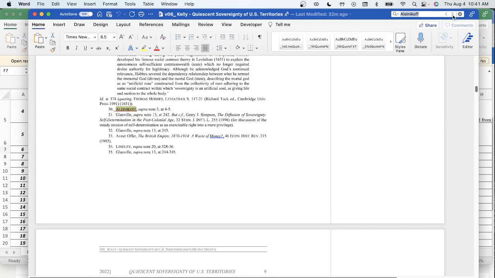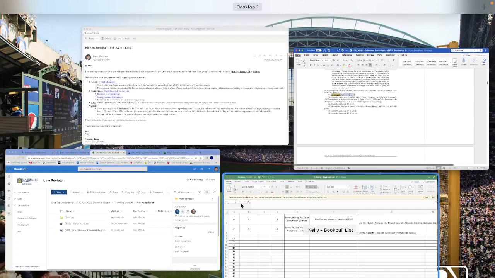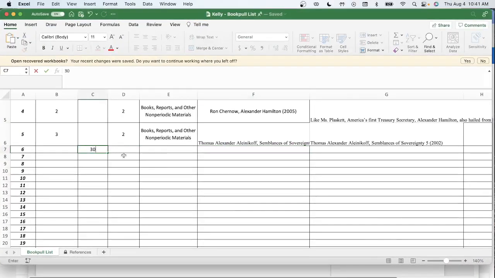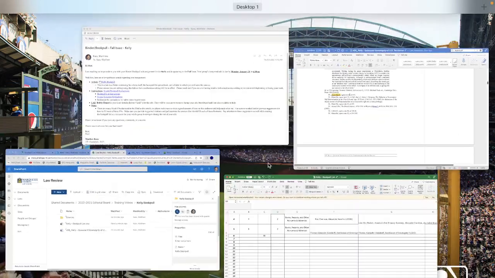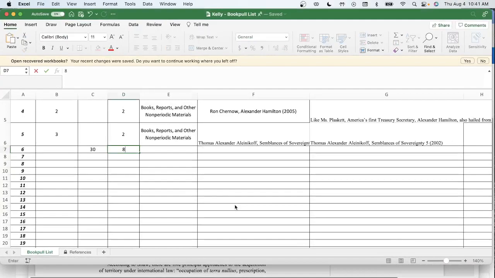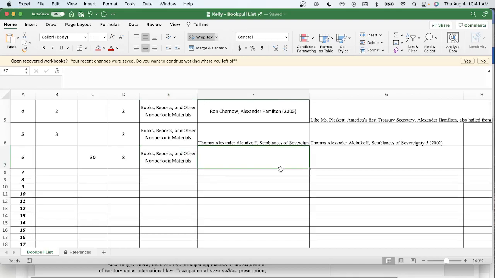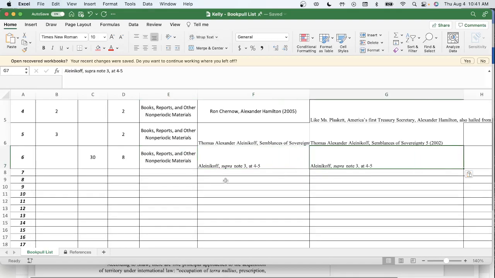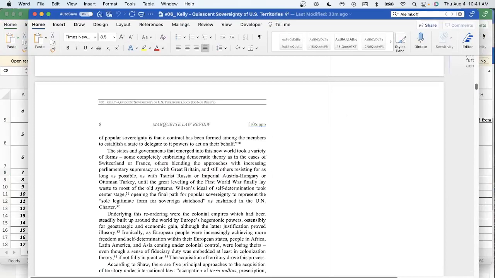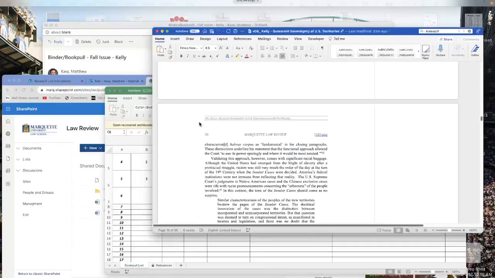Oh, all right, we got a hit. So footnote 30, Alenikoff is cited by this author, so we know that that is in footnote 30. Scaffolding it under here, and then footnote 30 is on page 8. Book. Footnote text. All right, we're going to keep on trucking. Alenikoff. I feel like there's a chance he might. Oh, look, another one. At footnote 93, which is on page 20.